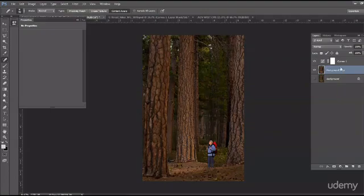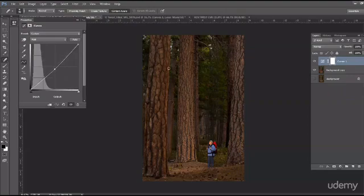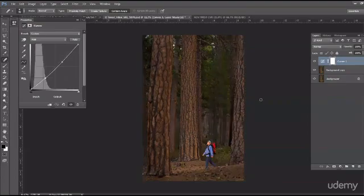Then I went in and I added just a little bit of darkness to it. So you can see on the curves here, I just pulled it down a tiny little bit for just a little bit more impact. The best part is I can always go back in and change it if I felt like I went too much, but I'm actually quite happy with that. So then I came in and I selected another image of the hiker moving through the forest and pretty much did the same thing. This is a brighter exposure, and again I cleaned up the branches on a separate layer and then went in and darkened it down just a little bit more to really make the hiker pop out.